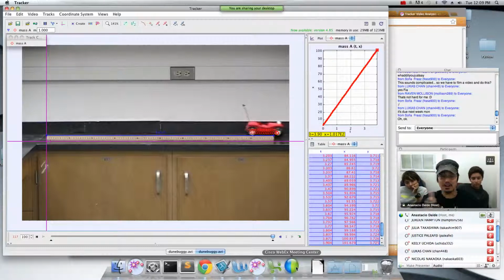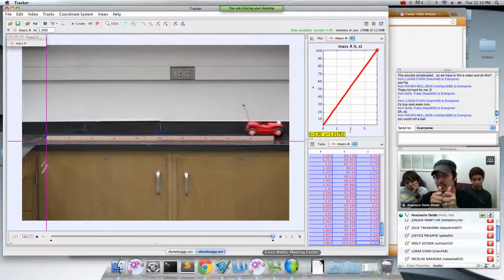People go like this. All right, I'm going to track it. Ready? Go. And they go like this, right? But the problem is, since the background is moving and there is no reference point, you need a tripod. You need either a tripod or to sit your camera down on a table or something.